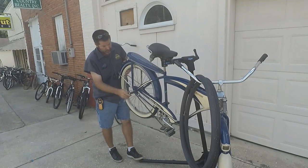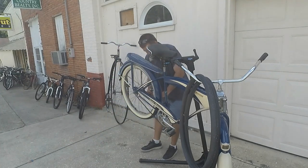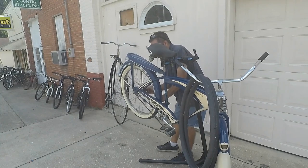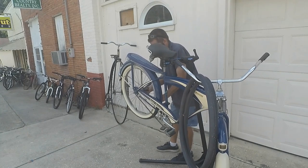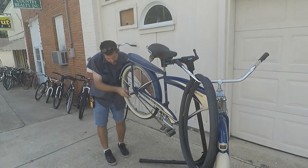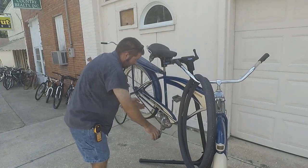And what I do is I just tighten this side up just a little bit. I check the chain tension, that's kind of loose, but whenever you go to straighten the wheel out, the chain tightens up a little bit. It's probably not going to tighten up enough, so I'm going to kind of walk it in place. I've got a little bit too far that way, so now I'm going to loosen this side a little bit and then go ahead and get the chain tension right, which the chain just shifted. I'm going to check the chain tension. Hey, look, the wheel's going.